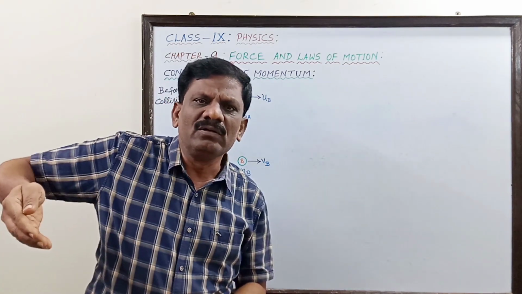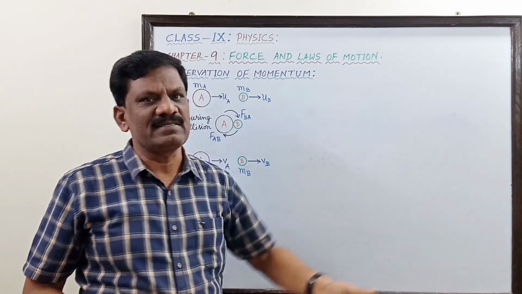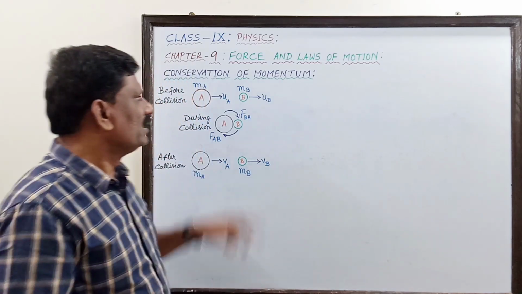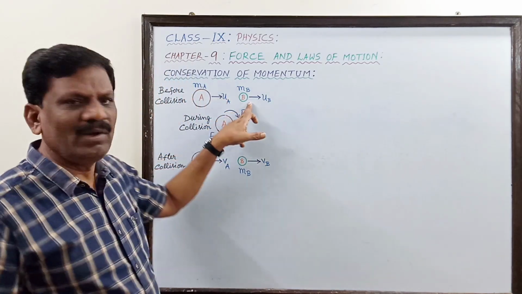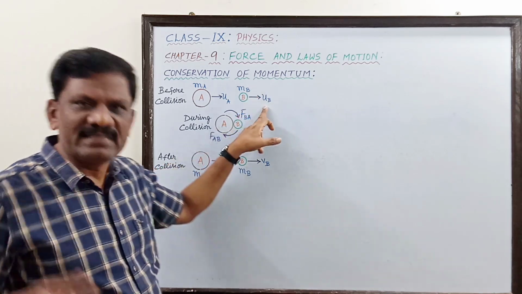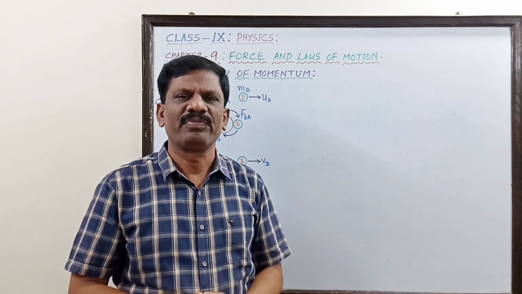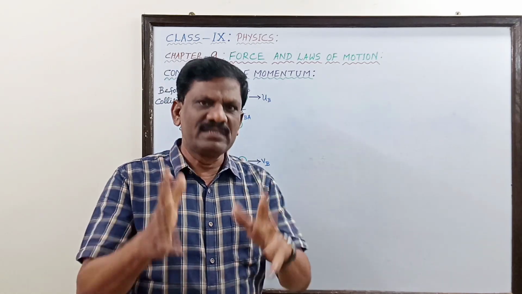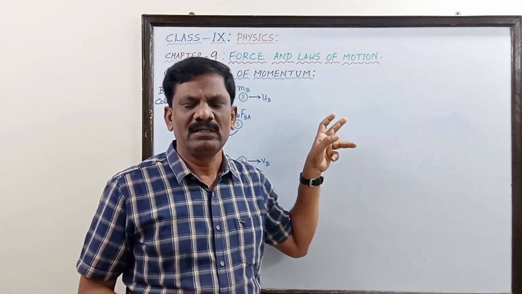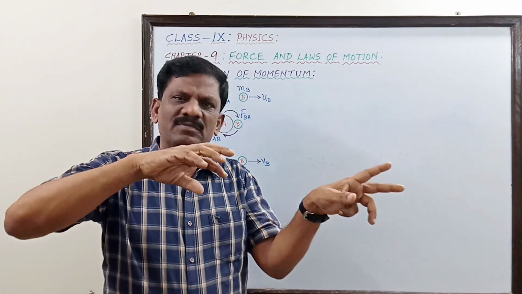I am going to roll the marble along a straight line along the x-axis with an initial velocity of UA. Now before that, another small marble of lesser mass MB is also moving in the same straight line direction with the initial velocity UB. Assume that the velocity UA is greater than UB. So the larger marble will come faster than the smaller marble.